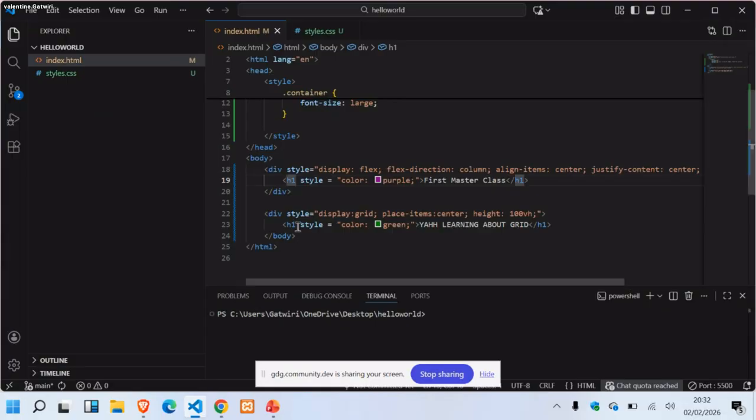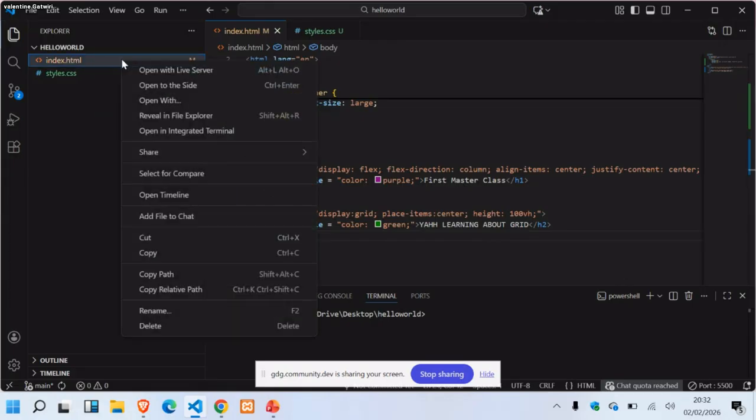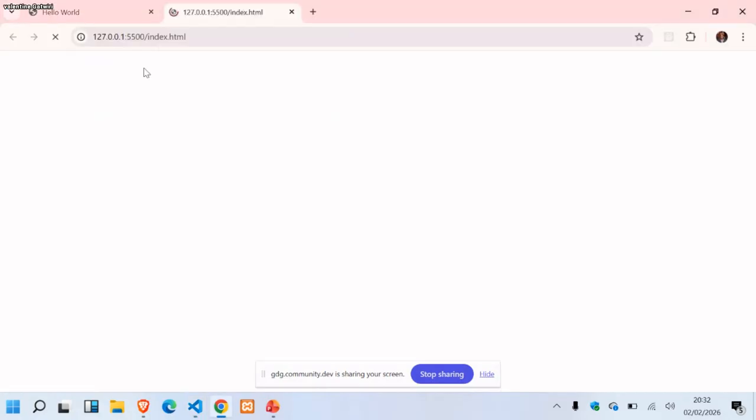Okay, this can be H2 I used. Let's see if it works.